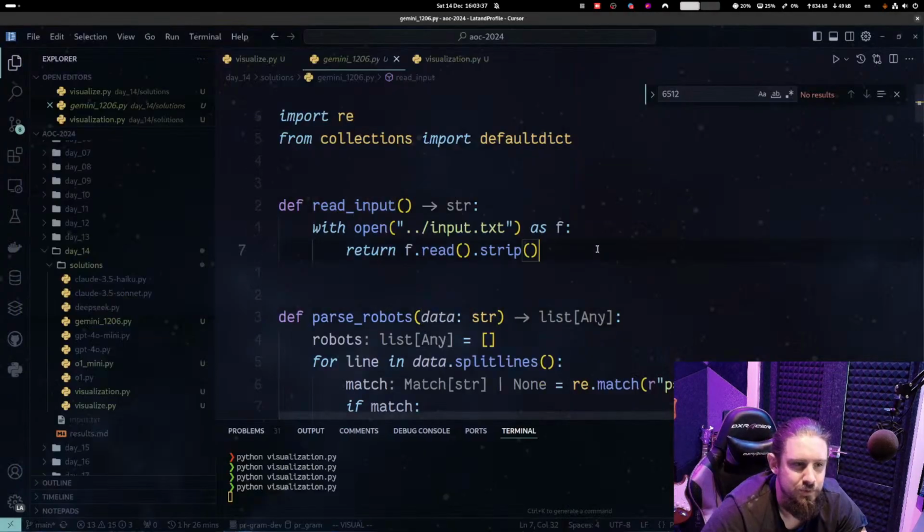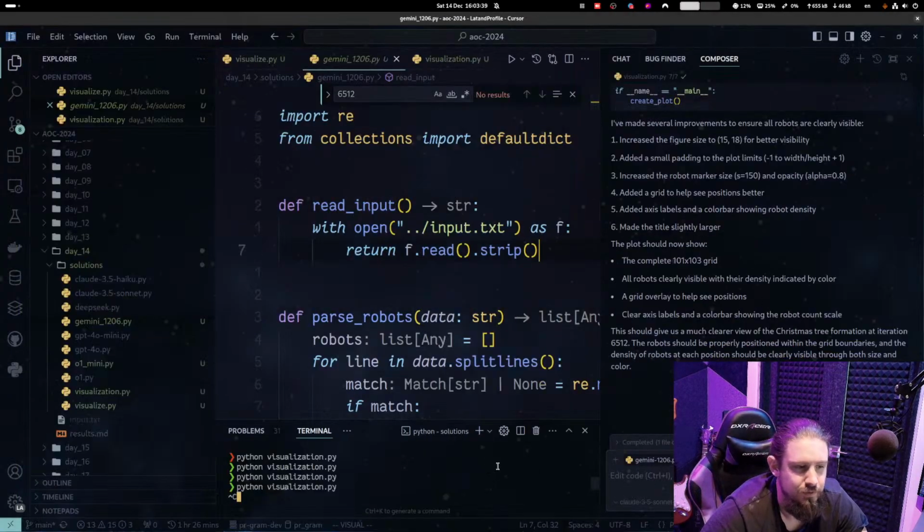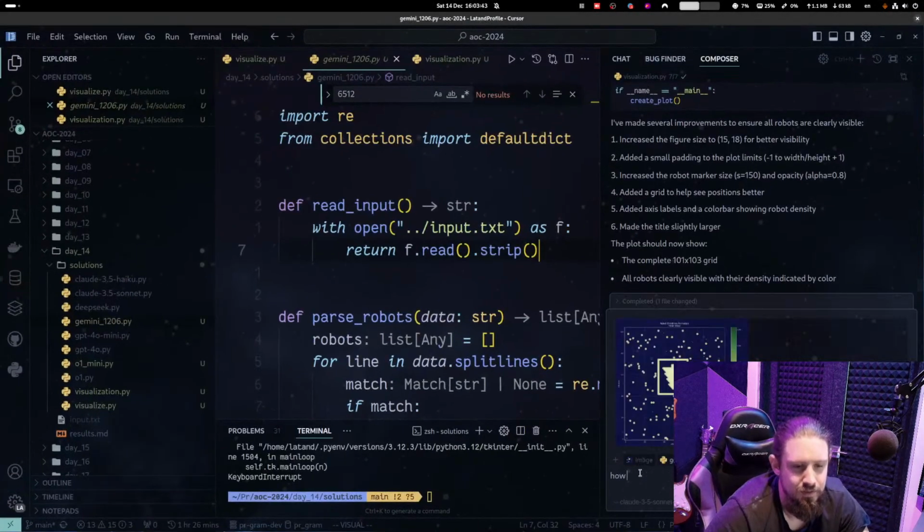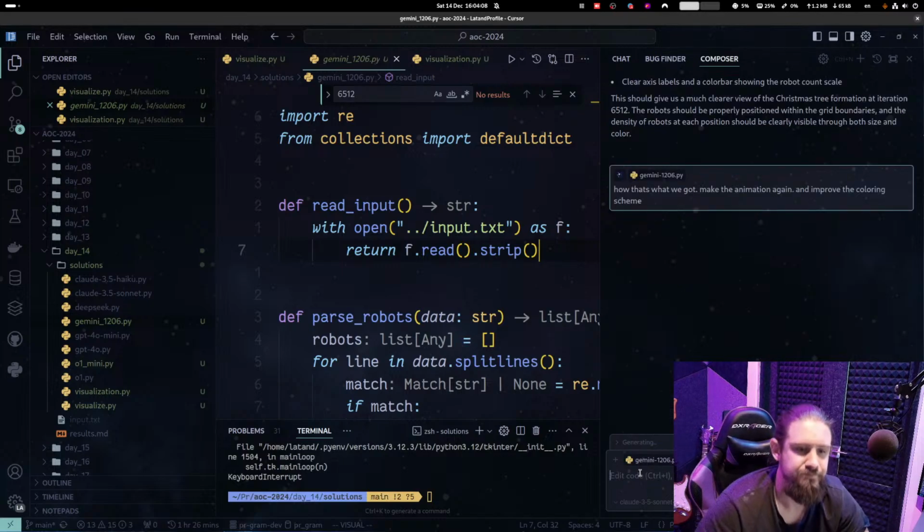So what should we do now? For our visualization purposes, now that's what we get. Make the visualization again, and the animation again, and improve the coloring scheme.